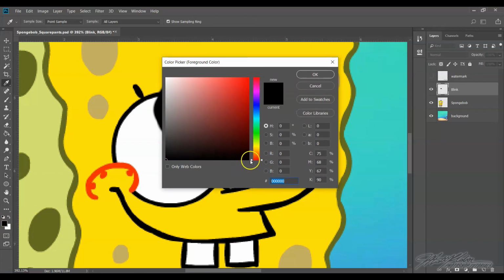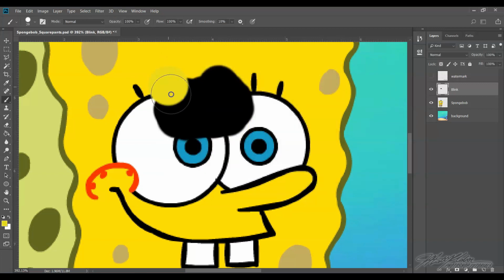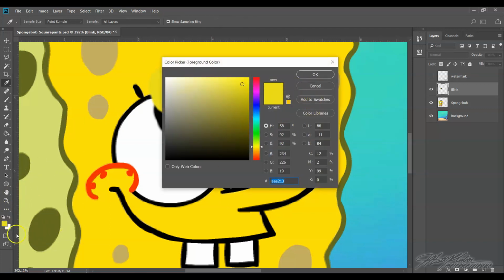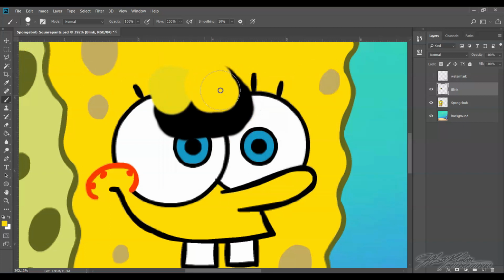Now it'll be near impossible to try to match that yellow. It's a little bit off. There's an easy way to do this. So I hit the color picker, and if you notice when I move my mouse out here, there's a little eyedropper. That eyedropper is a lifesaver. So I'm going to click on this yellow right here, and it goes right to that exact yellow that you need. Click OK. Now use your brush.